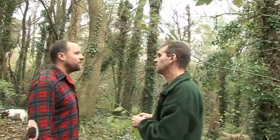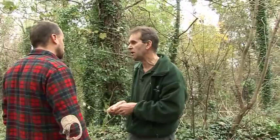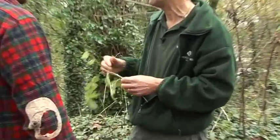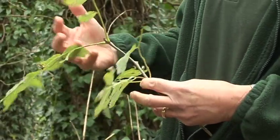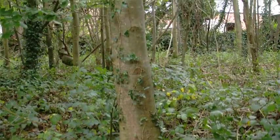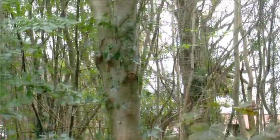What percentage of trees in this woodland are actually ash? Probably 30% of the trees in this wood are ash. So if they were to die, it would change the appearance of this woodland quite drastically. The ash leaves come out quite late and die back quite early in comparison with other species. They have a major role in maintaining the light levels here and may well be quite important for things like the bluebells we get in the spring. If other species come in that cast a darker shade, then the ground flora here could change quite dramatically.